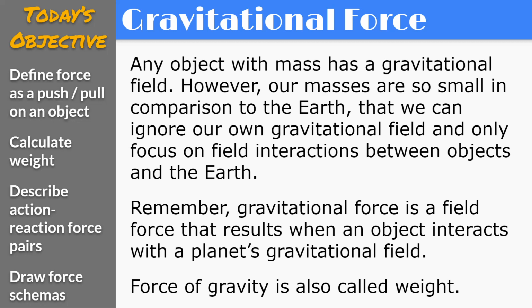However, our masses are so small in comparison to the Earth that we can ignore our own gravitational field and only focus on field interactions between objects and the Earth. Technically, because you have mass, you have your own gravitational field, and that means you and your neighbor have a gravitational attraction between you. It's just that compared to the Earth, you're very small. And so you don't find yourself being pulled toward the person next to you, rather you both find yourselves being pulled toward the Earth. That's basically what I'm saying up there.